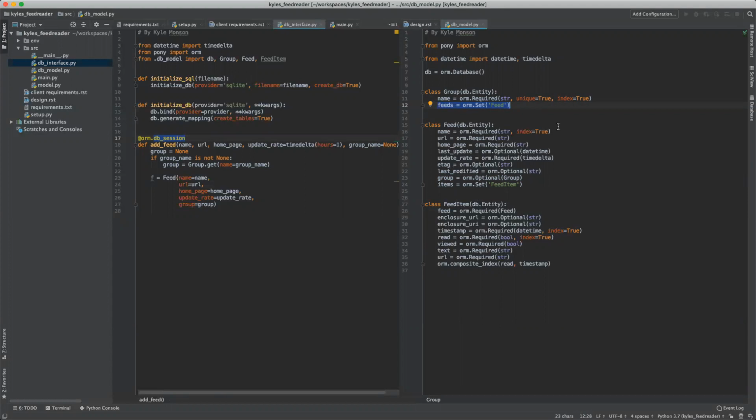The ORM just handles that for us. We don't need to worry about how that relationship is actually maintained. And technically, we don't even need to do that because we're not going to do anything else with the feed when we're done. So once that closes, it commits, and that's that.